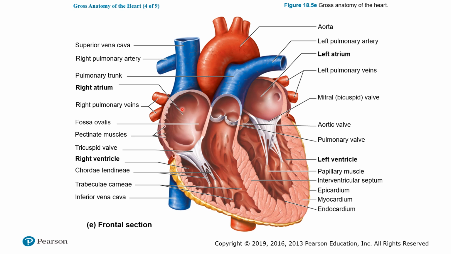Let's go over it again. It has a smooth part, and then posteriorly there are pectinate muscles. If you look closely at this part, you will be able to see the ridges, and where the smooth part and the pectinate muscles meet, that is known as the crista terminalis. And this fossa ovalis is present in the interatrial septum between the right and the left atrium. And this is the superior vena cava. It is opening in the right atrium, and this is the inferior vena cava. It is also opening in the right atrium.